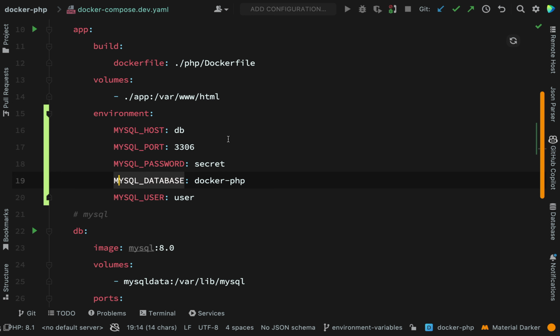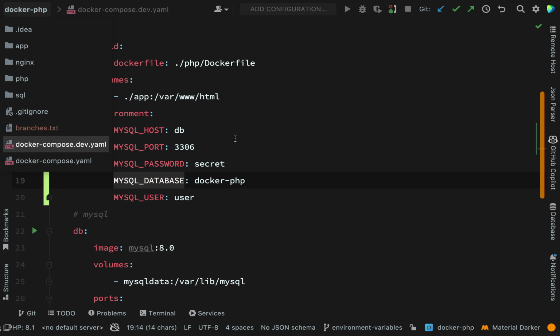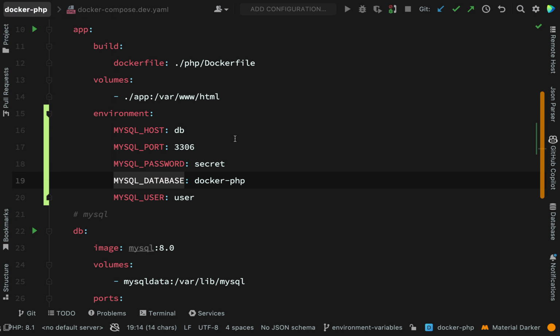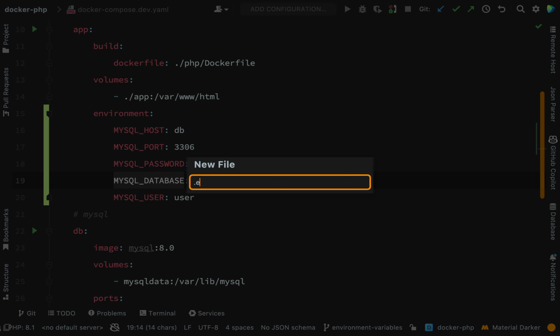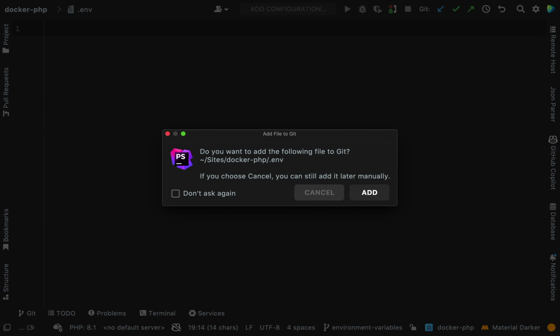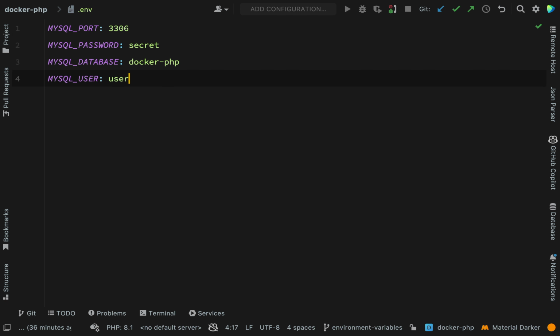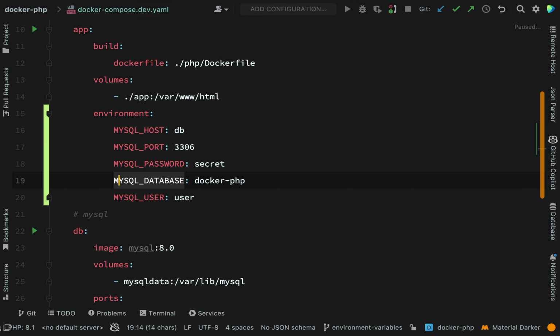Now, like I say, I've just hard coded these in here, but I can actually pass environment variables in to set my environment variables. It will be at the very root of this project because that's where the Docker Compose file is sitting. So here, if I just create a .env file, I can set my environment variables inside of this, and in order to access these, inside of my Docker Compose file, I just do this kind of thing.